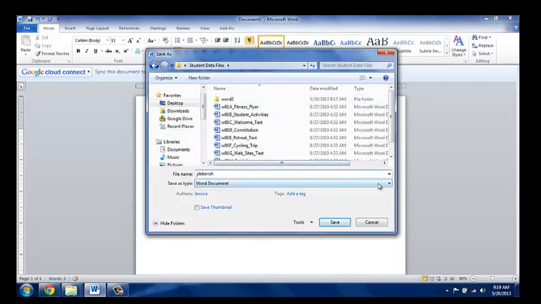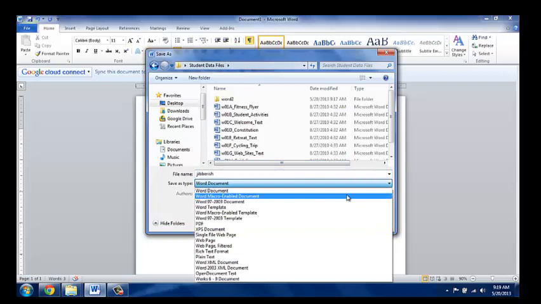And there are a bunch of different options here. You can save it as a macro-enabled document. We don't have macros in it. You can even save it as a Word 97-2003 document if the person does not have 2007 or 2010, and they won't be able to open it. There are a bunch of other document types that I have here, like a template, PDF, which pretty much is a flattened version of the Word document.